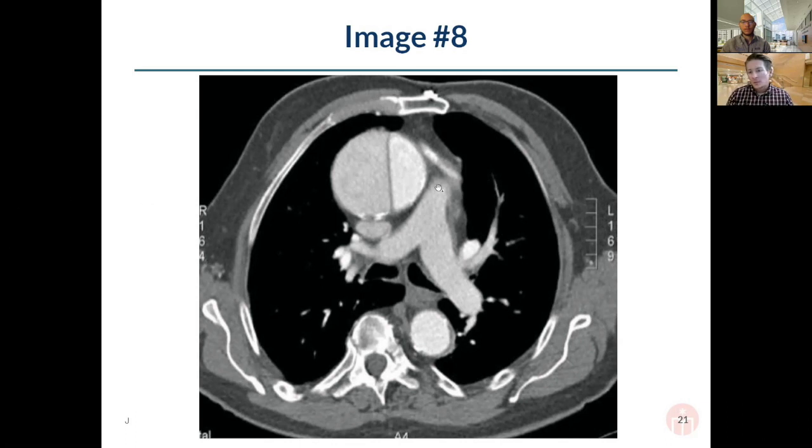A lot of people will describe this looking like a pair of pants. I can't really say I've ever seen that myself. It looks more like a wishbone to me. Nevertheless, the pulmonary arteries are this kind of pair of pants that we have in the middle. Nevertheless, there's one major pathognomonic finding that we have in the center of this image. A couple of people have already said it, but go ahead and throw it out there in the chat. What are we looking at here in the aorta?